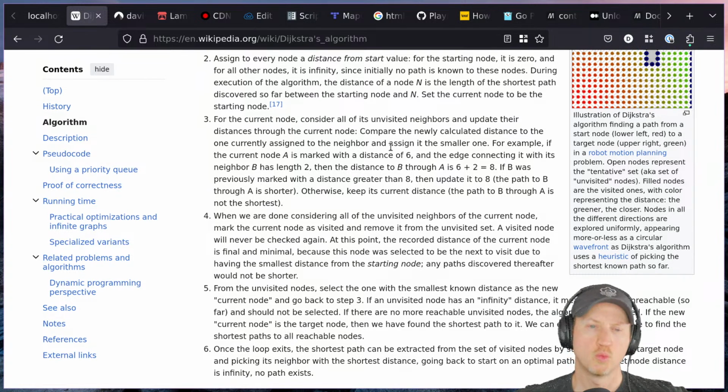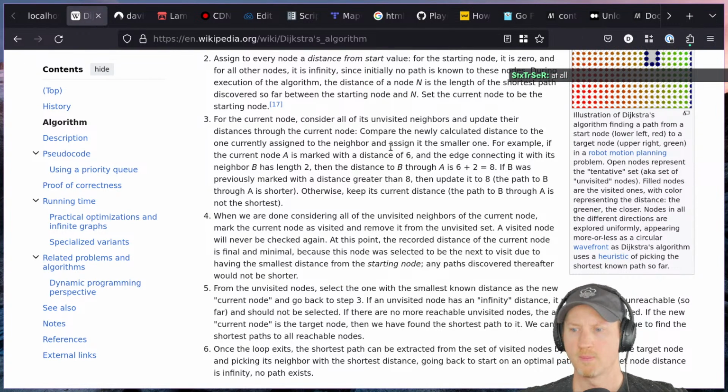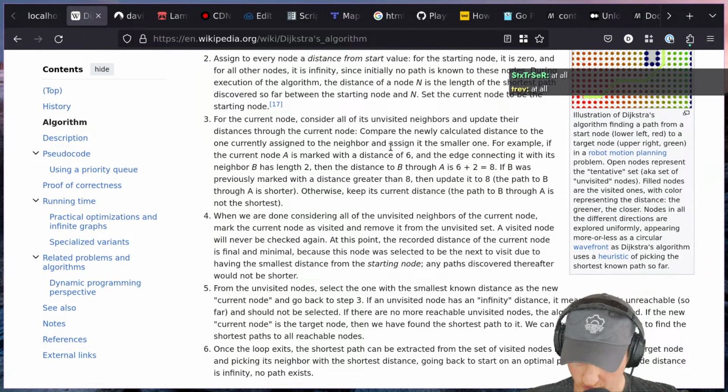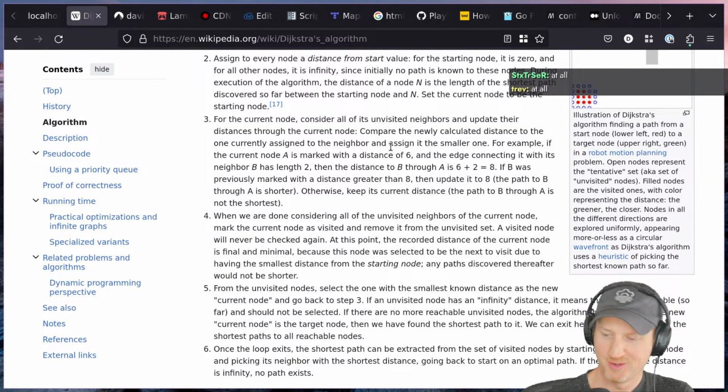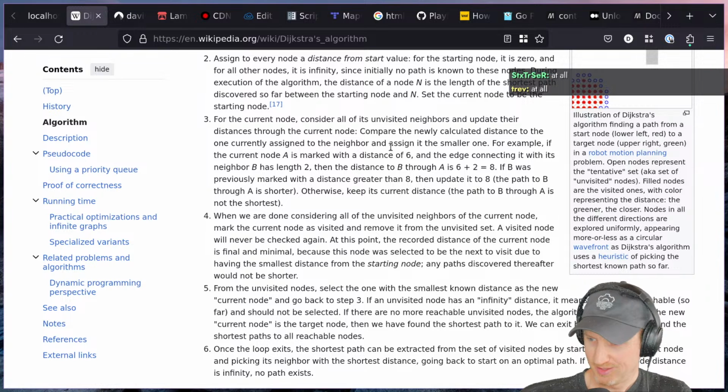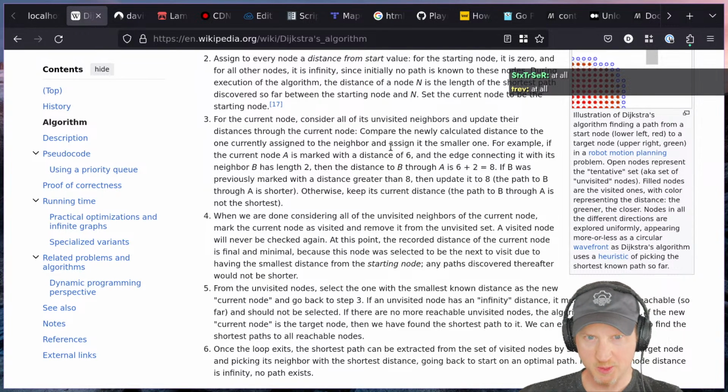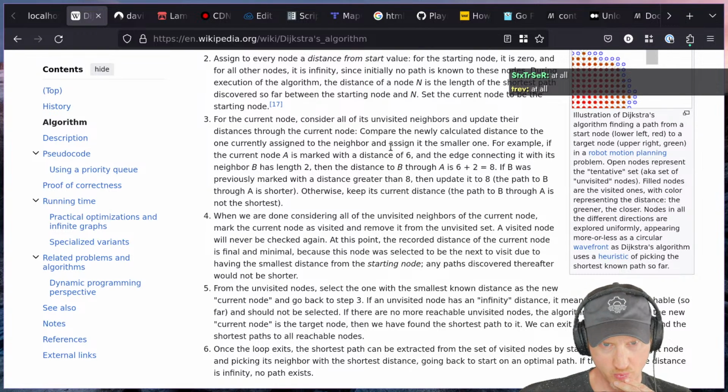A visited node will never be checked again. Thanks to Stixter. Not sure exactly how to pronounce that. All right. I think this actually won't be that hard. It seems pretty uniform. So consider all of its unvisited neighbors.